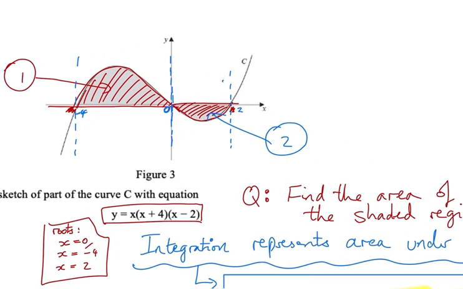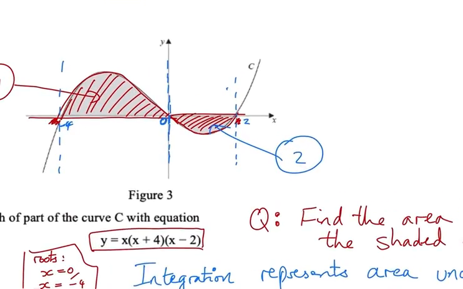Now, why is our second answer a negative number? I've got my answer for area 1, which was positive, this thing. I've got my answer for area 2, which is this thing, which is negative. Why is that? Well, let's look on the diagram. The area underneath the curve in the second part is actually underneath the x-axis, so this will give us a negative area. However, there's no such thing, technically speaking, as negative area, is there? Area can only be positive.